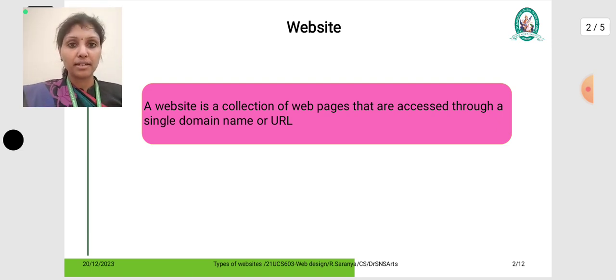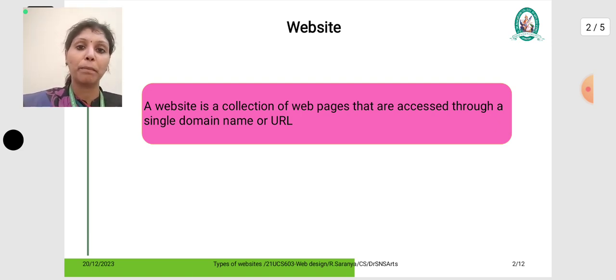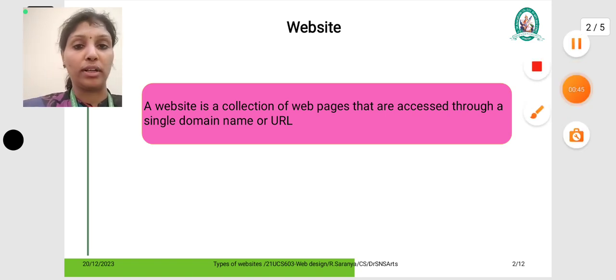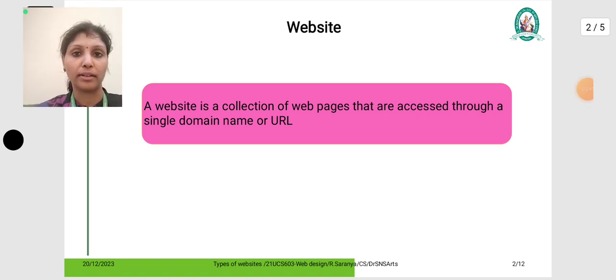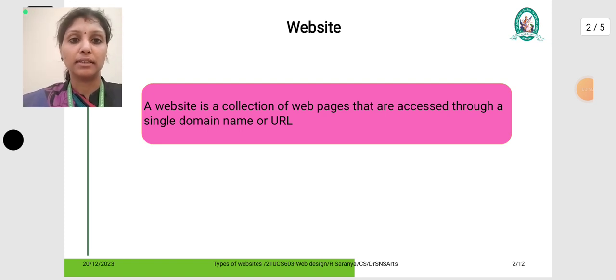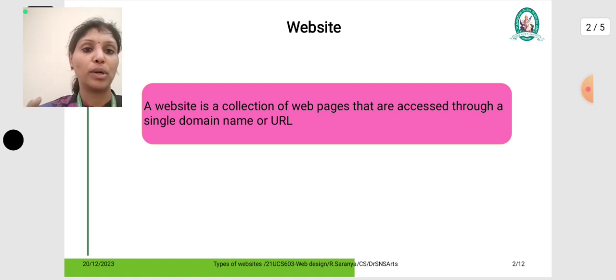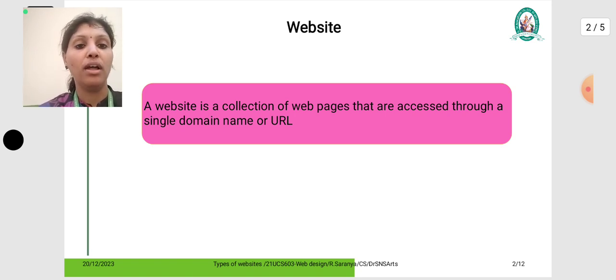A website is a collection of web pages that we access through a single domain name or URL, Uniform Resource Locator. In previous lectures we saw what a domain name is.